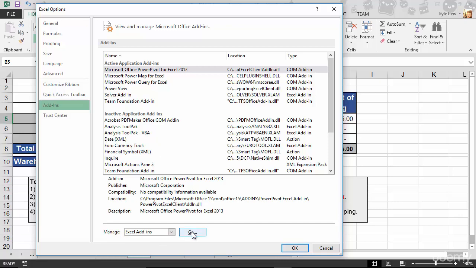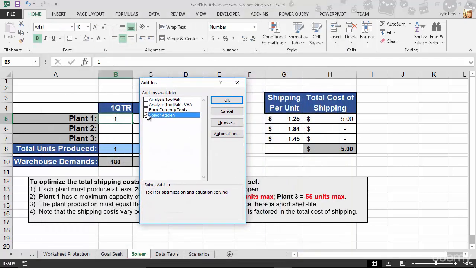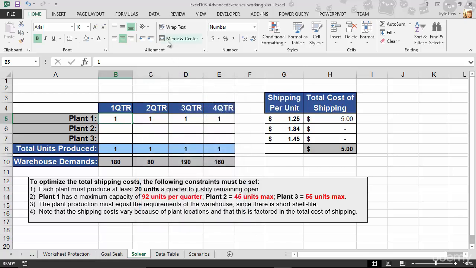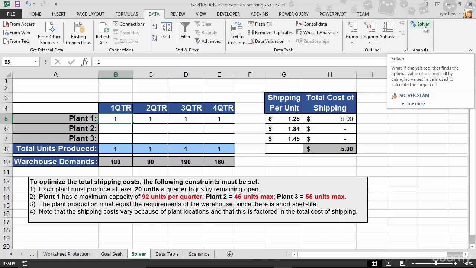I'm going to hit the Go button. This opens up yet another window where I'm going to make sure I have the Solver add-in turned on. That's active. Great. Make sure you check that box. You hit OK. And now on your Data tab, far right of your Data tab, you'll see an Analysis section with the Solver tool. So it's not on by default. You have to go turn that on first.